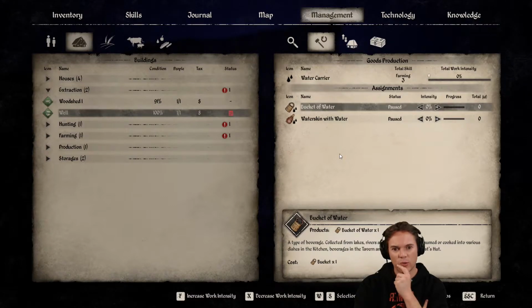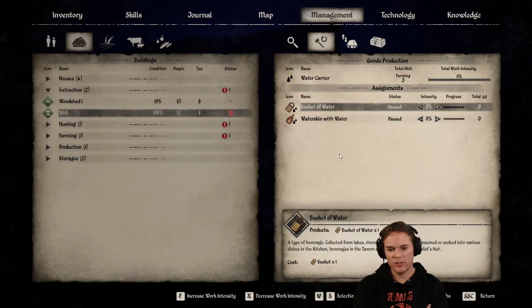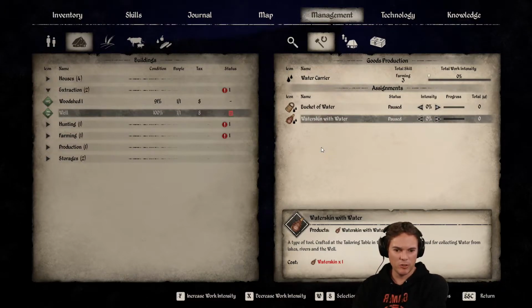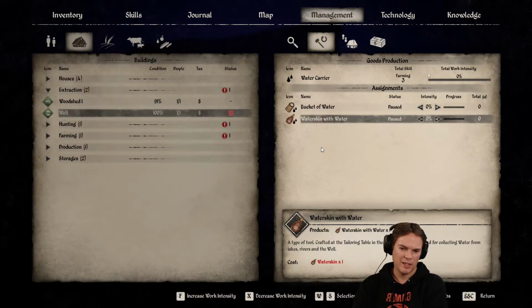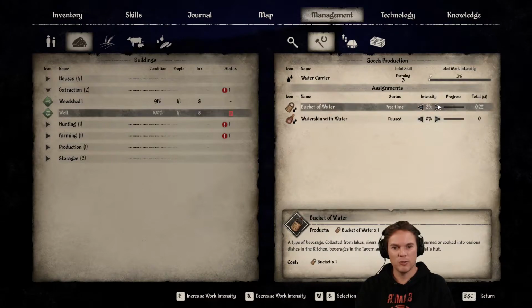Or water skin with water. We have no water skins. Can be consumed or cooked into various dishes. And the water skin, a type of tool crafted at a tailoring table and sewing hut, can be used for collecting water from lakes, rivers, or well. Is that going to be better? Well, we'll go with buckets of water to start with, because I don't have any options on the other ones.